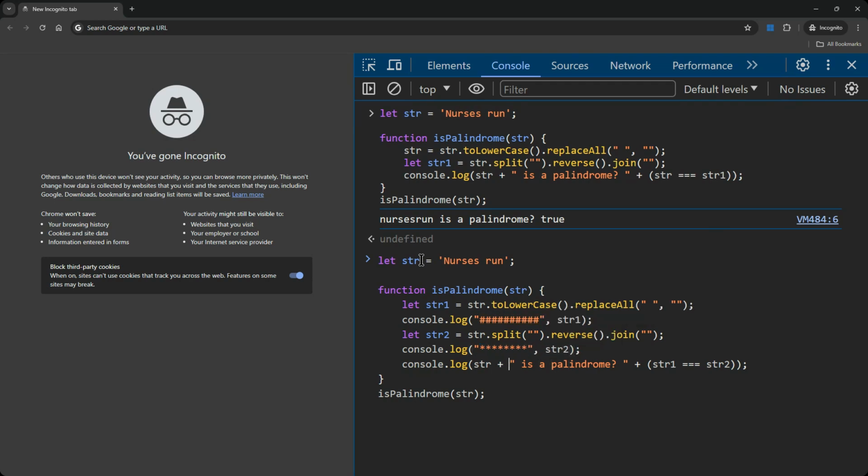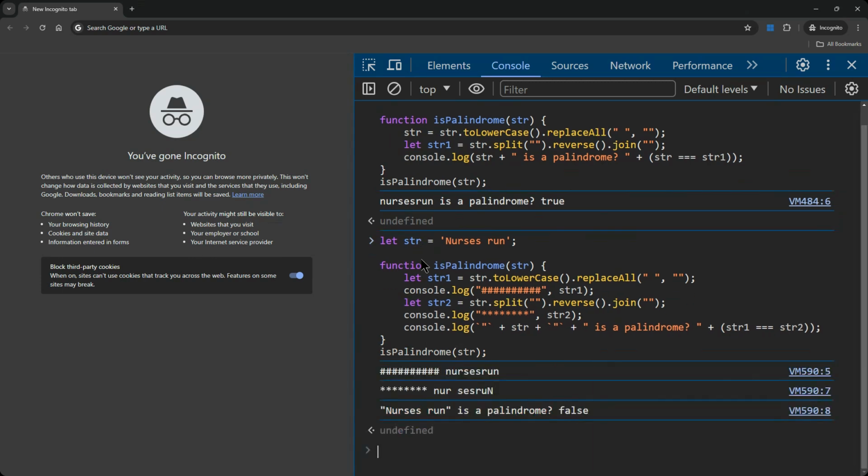And finally, in the console log here, I'm going to use backticks to easily include the double quote character. Then I'm going to append it to string. And I'm going to use the backticks again for another one. And now that I have all of this, let's run it and see nurse's run, nurse's run.